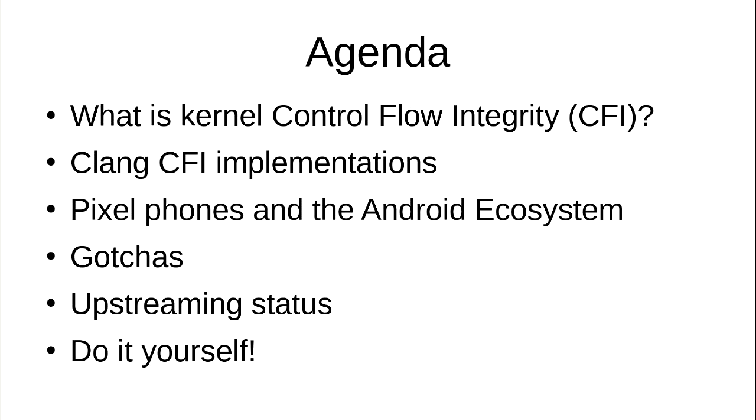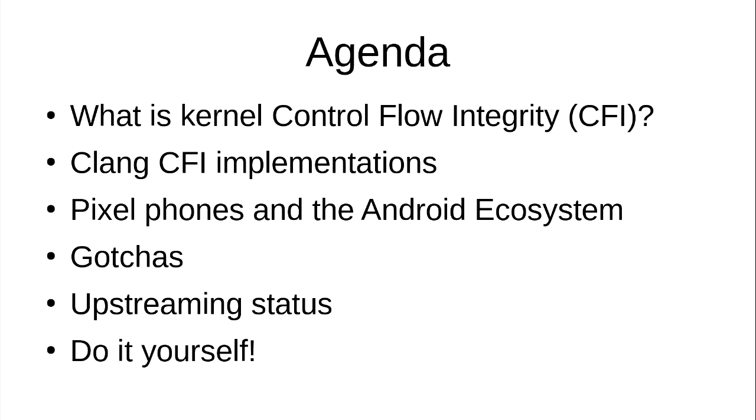So the agenda today: covering the slides and the information I want to get through, and sort of what is this I'm talking about at all, and why does anyone care? Looking at the Clang compiler in particular and how it implements CFI. What Android phones are doing in this space, especially the more recent Pixel phones. Tricky corners that we had in dealing with CFI generally and specific to the kernel. Where things are in upstreaming, which of course leads us to doing it yourself. It doesn't matter if it's in a corner somewhere. I want to make sure everybody can do this as easily as possible.